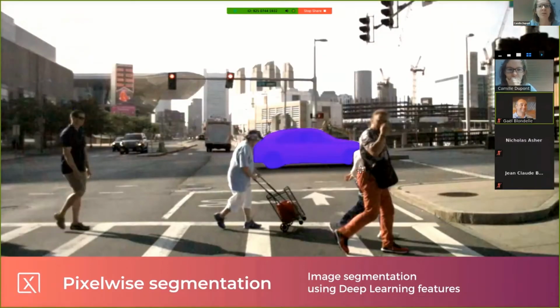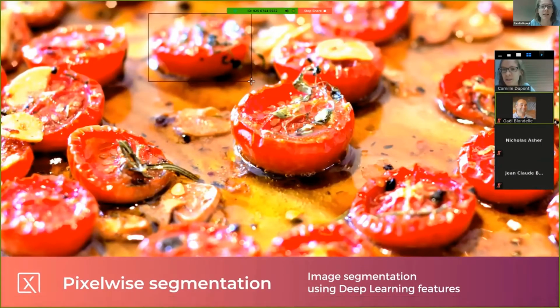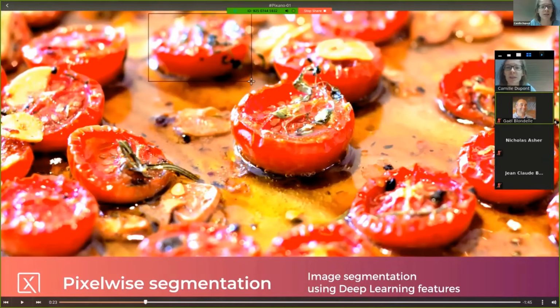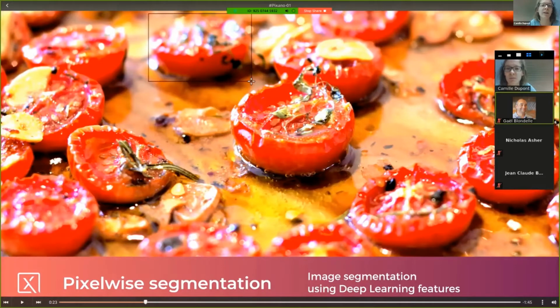I'll just comment a little bit to emphasize a few points in the video. So now I just showed the instance segmentation, interactive segmentation more precisely. We want to help humans, instead of drawing very precise polygons around an object, to just draw bounding boxes and fit the mask automatically inside them.